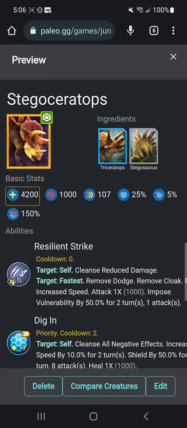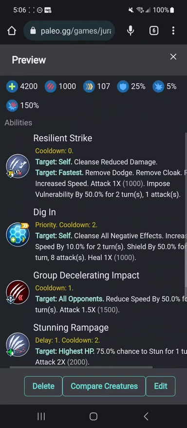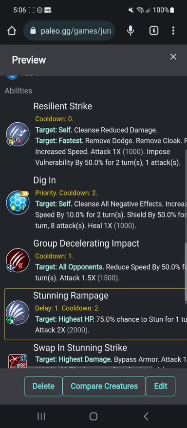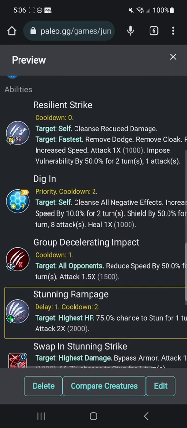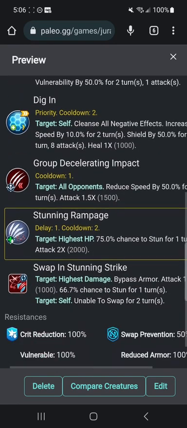And a huge health buff, because this thing should be a tank. It's a combination of two of the tankiest dinosaurs IRL, so the fact that it had very poor health to begin with just didn't sound right. Did I change your abilities? You already had group disarming impact, but I gave you a stunning rampage because you only deal like 1,000 damage, so you should have a lot higher damaging abilities.